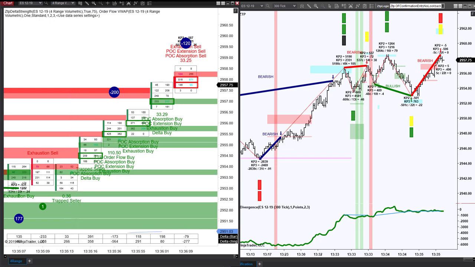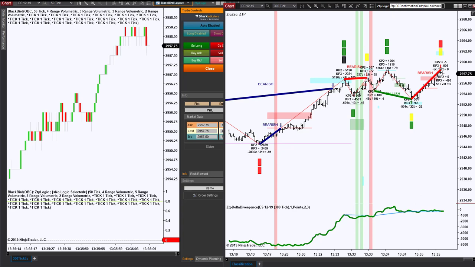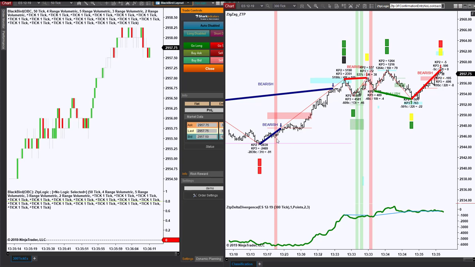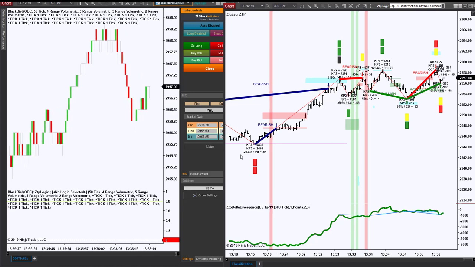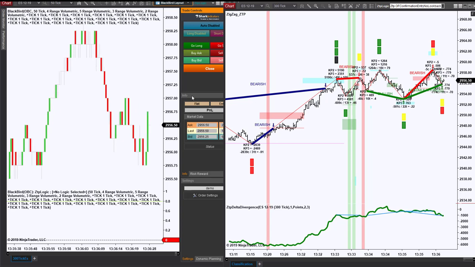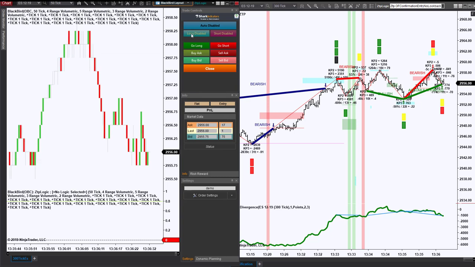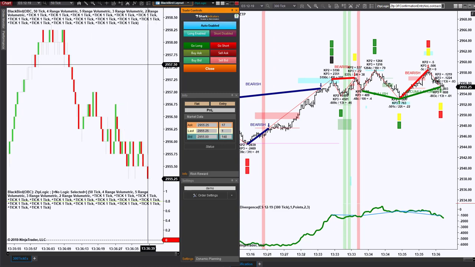I'm going to go ahead and start market replay once again, and this is going to take us down into the accumulation trade, which is also the reversal pattern. So for that, what we're going to want is we're going to want BlackBird to engage the trade. And again, we're going to do this at normal speed. So we see we now have the accumulation showing. And what we're going to want to do is click long disabled to allow us to take a long trade.